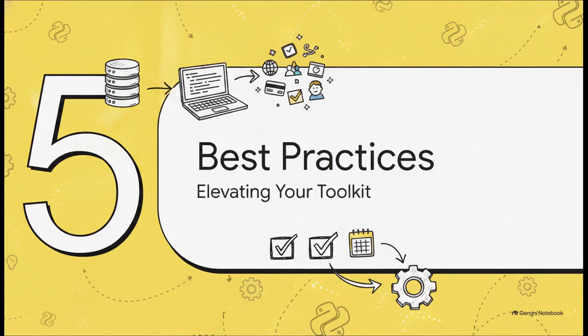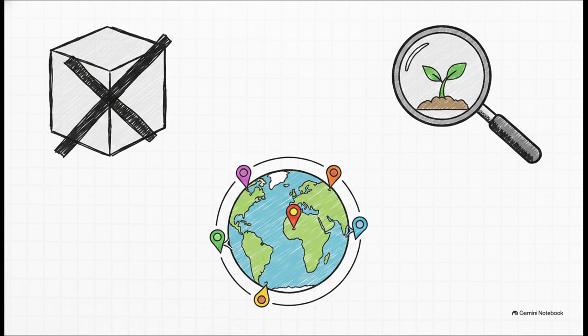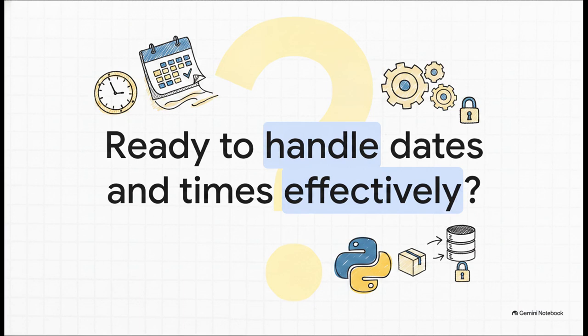Finally, Section 5. Best practices and summary. Let's elevate that toolkit. To summarize our core takeaways for your daily workflow, first, completely stop using generic placeholders. They frequently fail to reveal layout and validation bugs that only surface when your app processes varied, realistic data. Second, always use faker.seed in your automated pipelines to guarantee your tests behave predictably when failures inevitably occur. And third, take full advantage of Faker's robust localization support to ensure your application can beautifully handle data variations globally, not just locally. So, Faker perfectly complements the testing tools we've explored, ensuring your databases and product demonstrations are both highly realistic and strictly privacy-conscious. It's a real game changer.